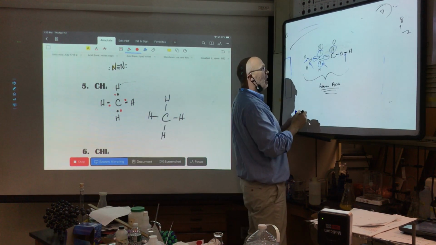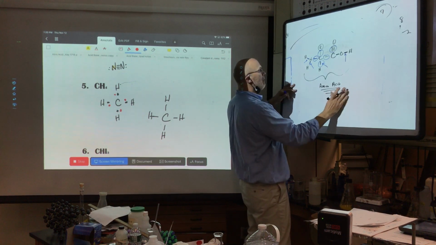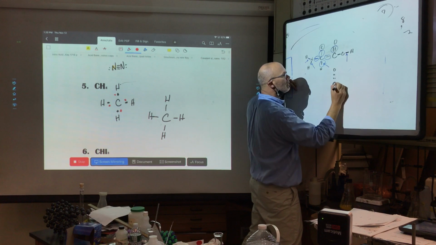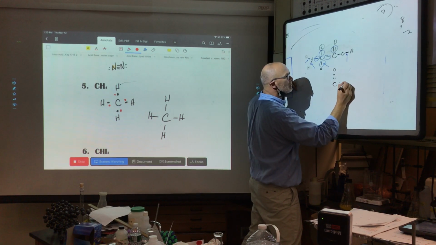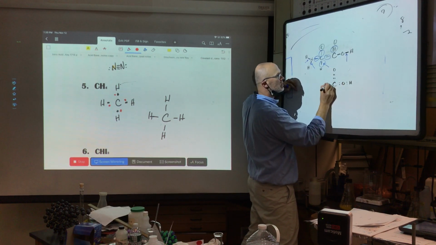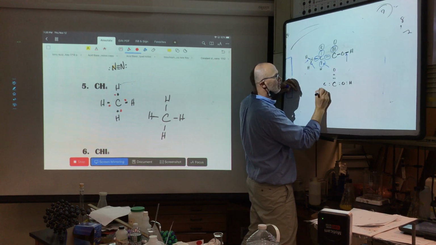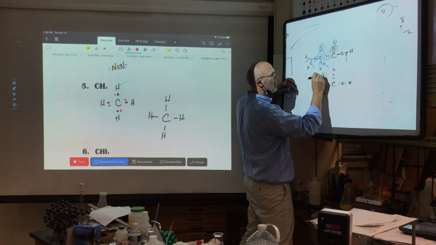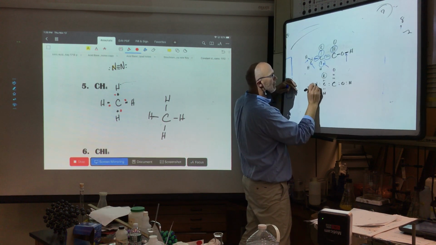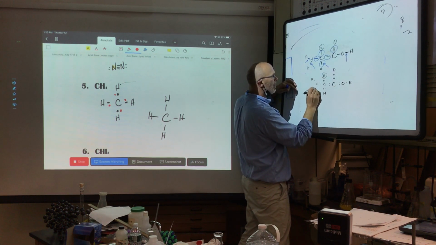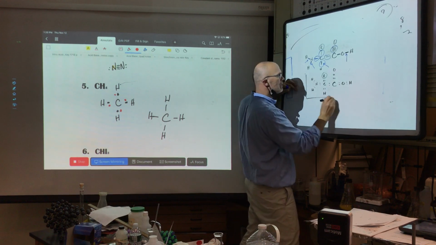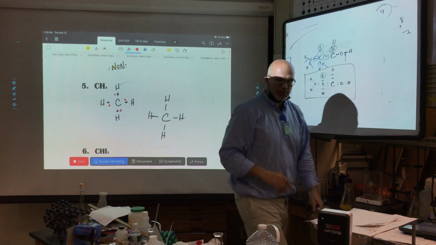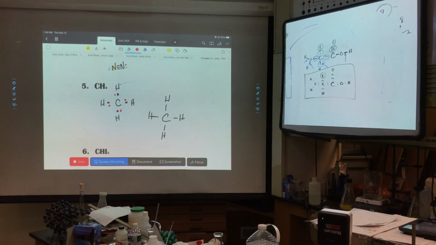Now, let me draw it out this way. Carbon, double bonded to the O, single bonded to another O, single bonded to an H, single bonded to another carbon. Bonds to an H. Bonds to an R group, you'll talk about that in no time. Bonds to an N. But N makes only what? Three bonds. What's the R? The rest of an organic molecule, we'll talk about that. It's another group.